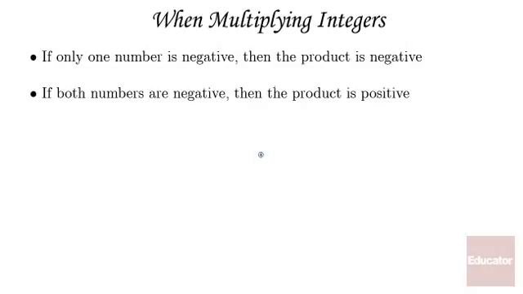So if I'm going to multiply, let's say, a and b together. If I multiply a times a negative b, then my answer is going to be, because this is a positive, remember there's no sign in front of it, positive times a negative is going to be negative ab. Or if I have negative a times negative b, we have two negative signs, so then my answer will be a positive ab.